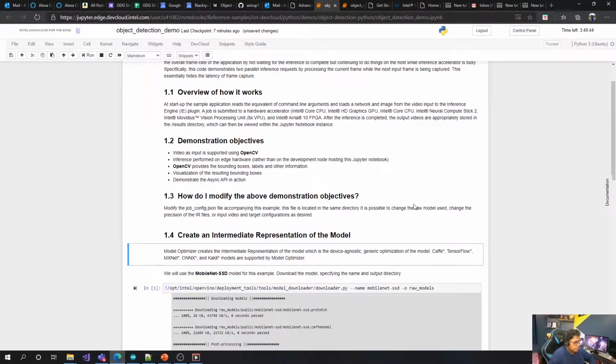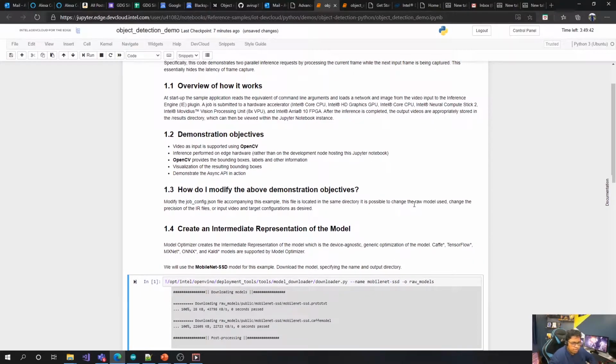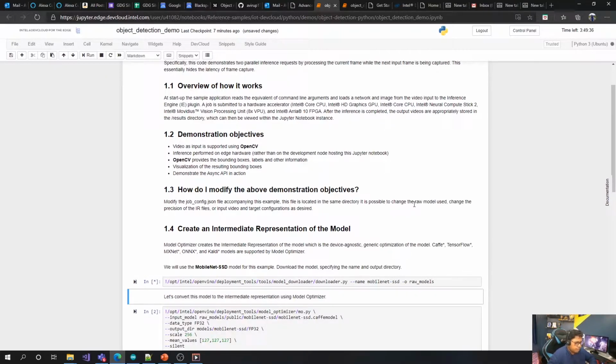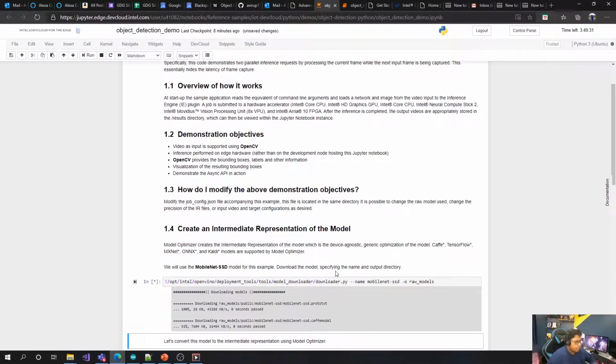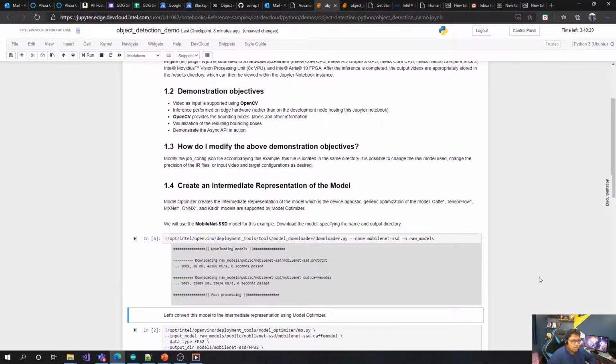The first step is that we are going to download a model. In this case, we are going to download a MobileNet SSD model. We are going to use the model downloader tool that comes with OpenVINO to download our model.